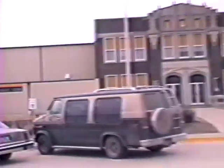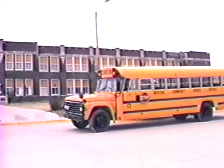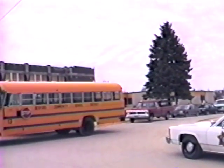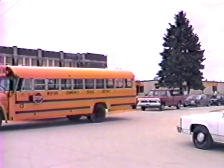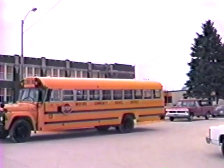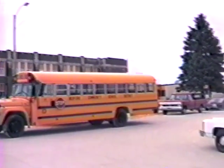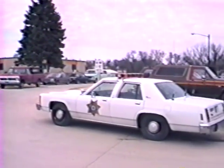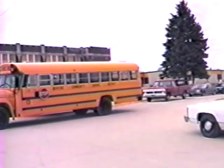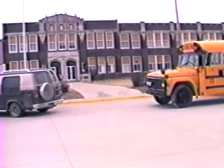And again, just another longer shot of the building. Hasn't changed much. School bus here in the front. The old building has been torn down. Of course, you know the story that they found out that it had bats in its belfry. Well, we knew that 40 years ago, that not only was there bats in the belfry, there were bats in a good many of the classrooms. Some of them even had positions of teachers. But the old building's down, and it looks pretty doggone good.